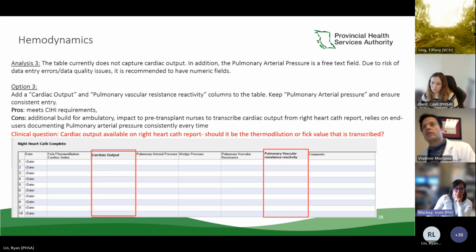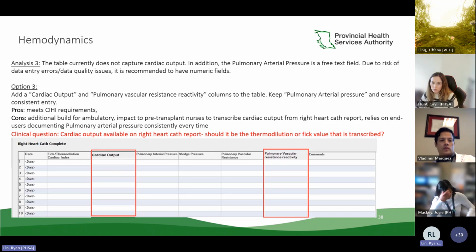I would say for us, we do it thick always, and then yes, every once in a while thermal dilution when it's done. I see. But if thermal dilution would have to be filled in, it would be in the same field, correct? Correct, with the slash mark. We do indicate F for thick, with the number, and then slash, and then we do TD for the thermal dilution with the number. Gotcha. Okay, thank you. That's really helpful.